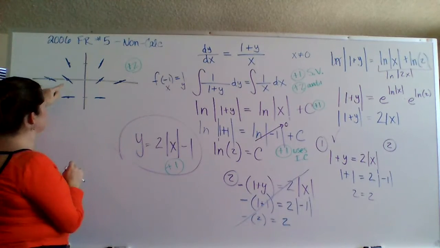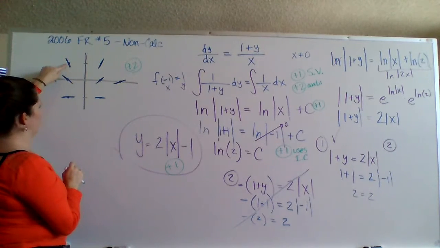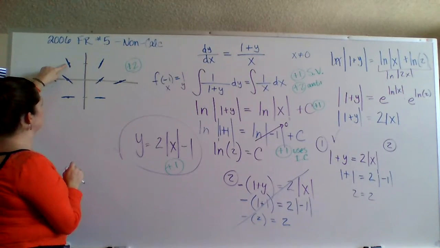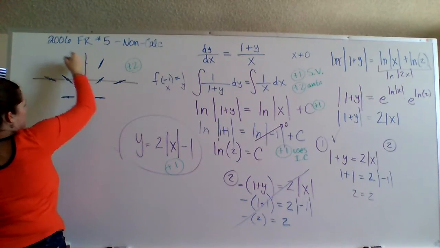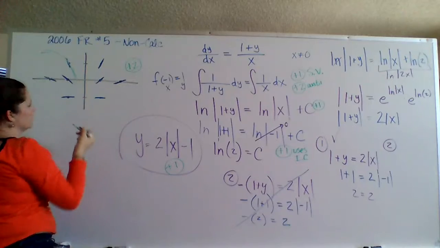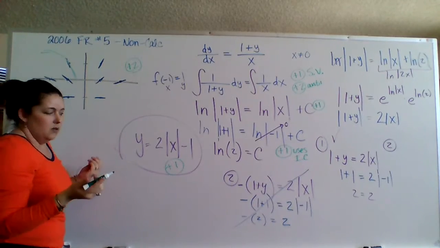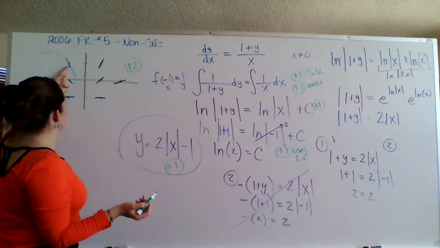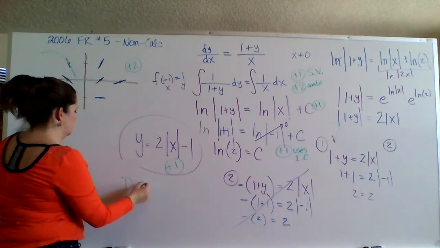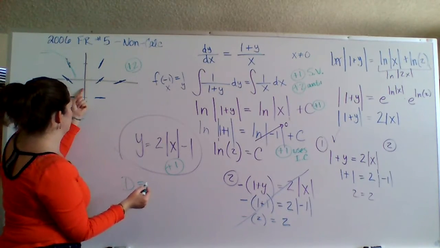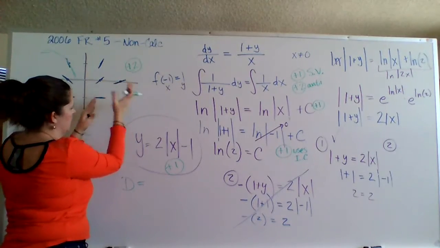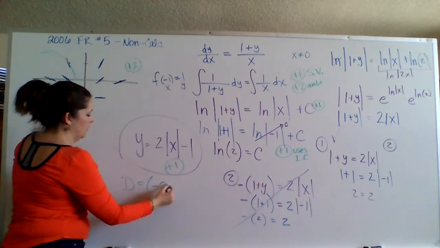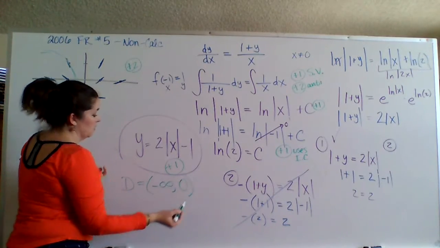So our initial condition was -1, +1. So even though I don't really see a lot of the slope field to go, well, what kind of curve would make it go through there? I know this kind of is coming down. I don't know what else is going on, but I'm on this side of the graph, whatever's happening. So the domain, if that's where the initial condition is, seems like it would have to be from -infinity up to here, because this side would be the whole other symmetric side if you were on this side of your y-axis. So the domain is from -infinity to 0.